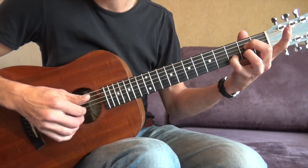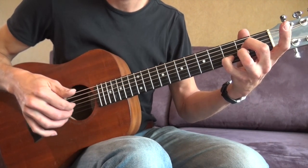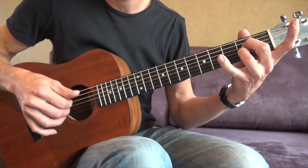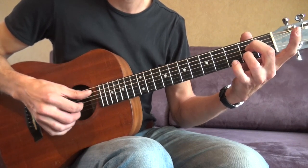So your fourth finger is on the B string, 3rd fret. Then you pluck G and B again. Then you remove your 4th finger here, pluck G and B again, and then D. So playing measure number 10 slowly.